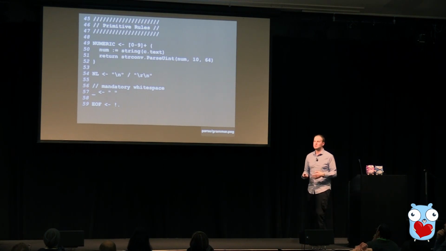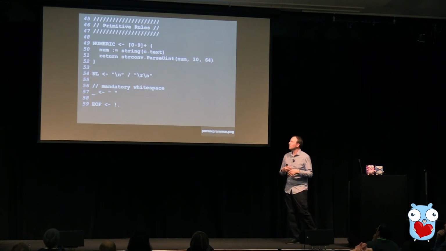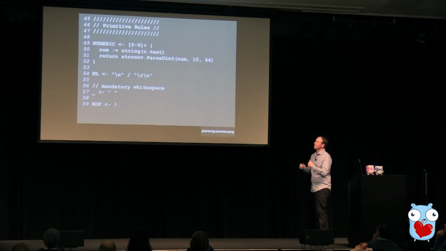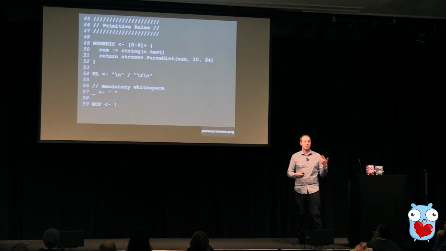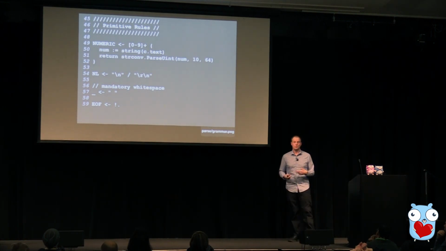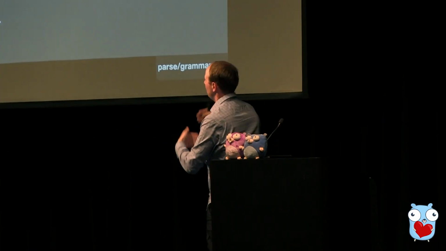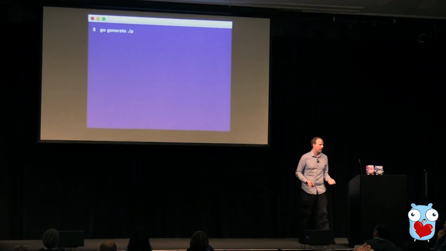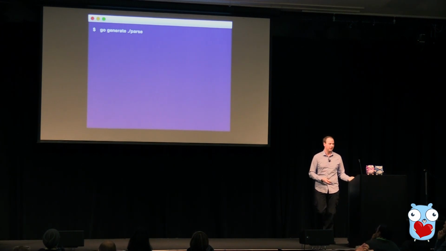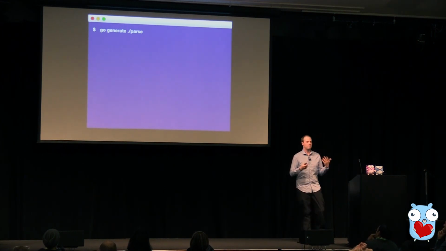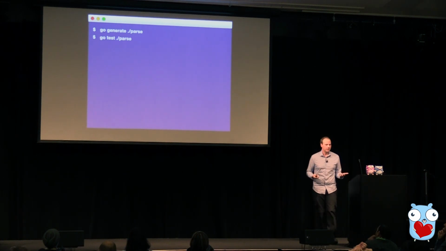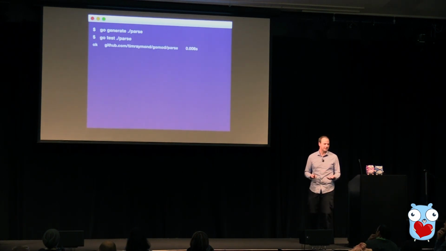It's also pretty common to have some utility rules or primitive rules. We've seen numeric referred to. We can use some standard library things like strconv to convert those strings back into numbers that we can actually use. We also have some things for new lines and spaces, and we've already seen EOF. So now that we're actually breaking apart this file, when we run our generate command, we have to regenerate that parser. We can then run our tests, and we see that they all pass.